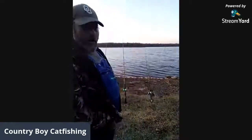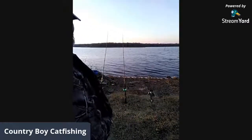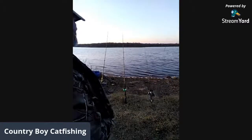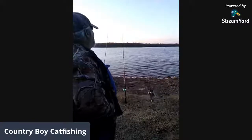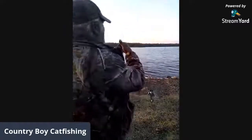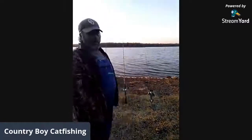Out of all four rods, that one rod is the only one they've messed with, and it's closer to the bank. I kind of staggered them at different depths, throwing them out, and I've got cut shad on all of them.